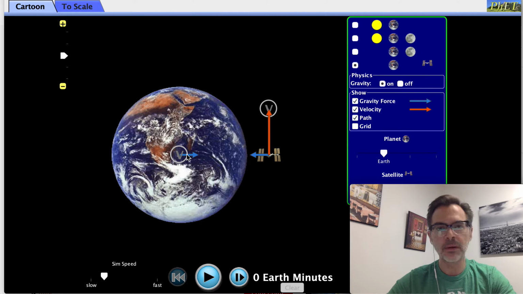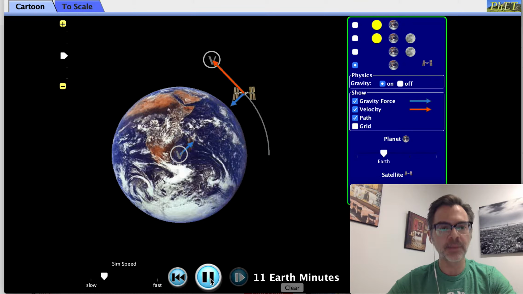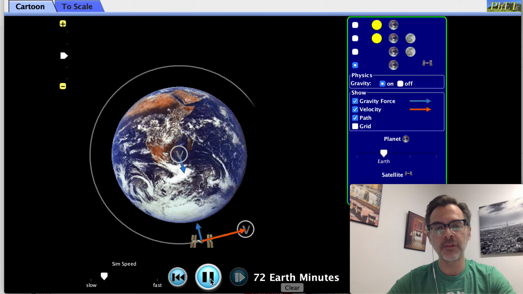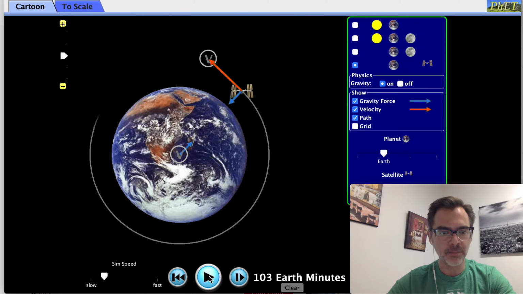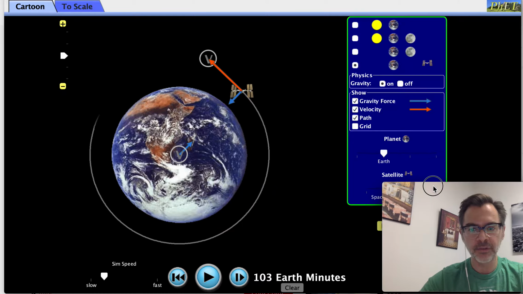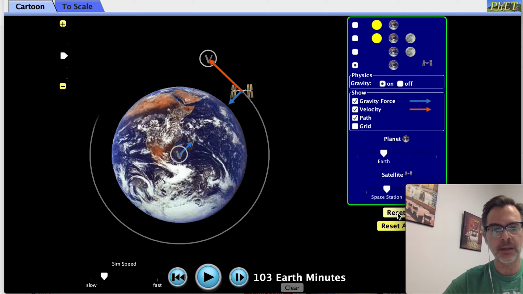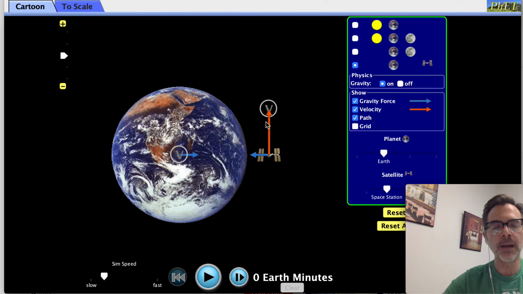What you're going to do here when you get into the simulation is click on the one that has the Earth and a satellite, just to keep things simple. We're going to imagine launching a satellite. And make sure you click on gravity force, velocity, and path. And when you do that, and you click play, you're going to see that the simulation is set up by default to create a circular orbit. So I'm going to pause that, and I'm going to move myself over a little bit more and click reset here, and you go back to the beginning.